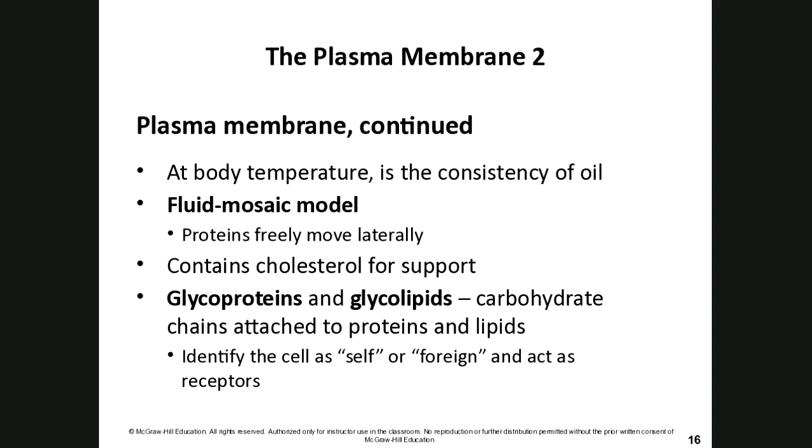They're also embedded within the plasma membrane of human cells and animal cells, and it helps to maintain the integrity or give it support. You have different types of glycoproteins and glycolipids, and a lot of these are meant to be self-identifiers. They're antigens on the surface of the cell that say, hey, I'm a cell that's supposed to be part of this body, and they can even act as receptors and communicate information from one cell to the next. So the plasma membrane is very highly organized and highly complex.